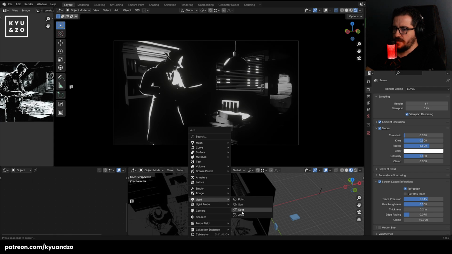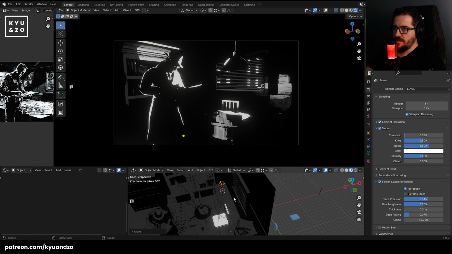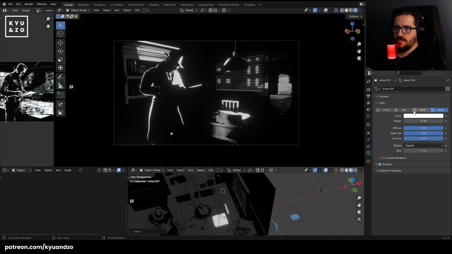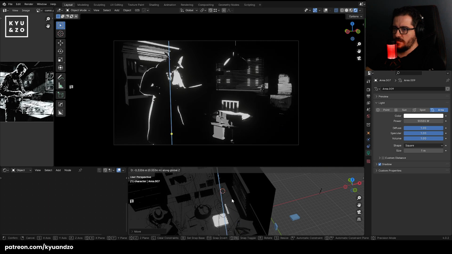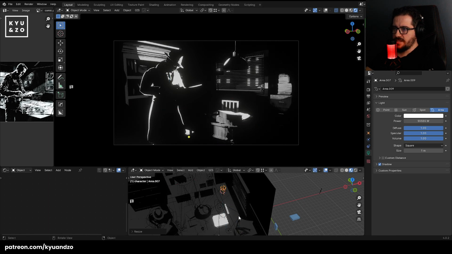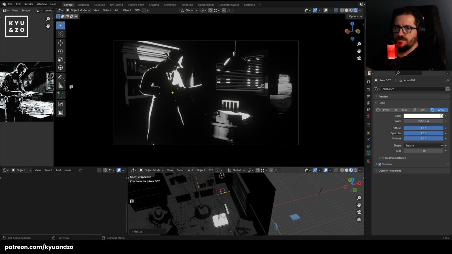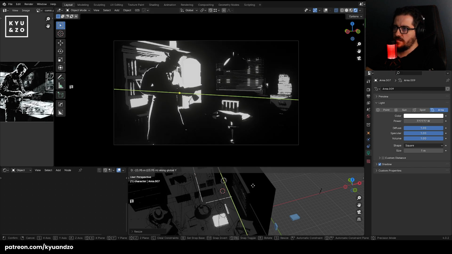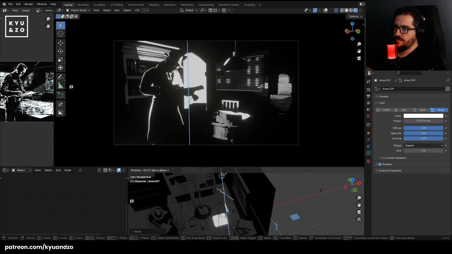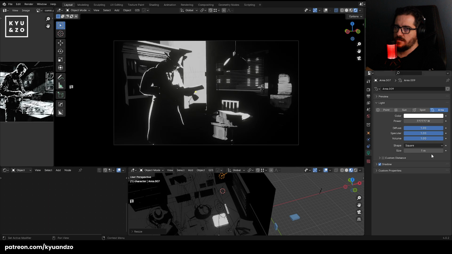So let's try area light maybe. You know, it's happening because we are using shader to RGB, and that's why we are getting unrealistic style light effects.